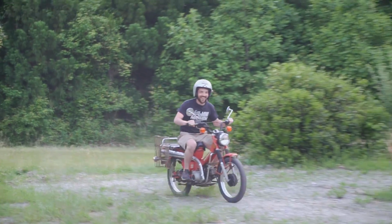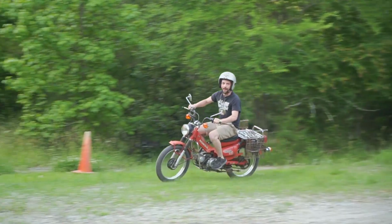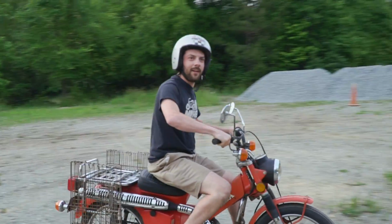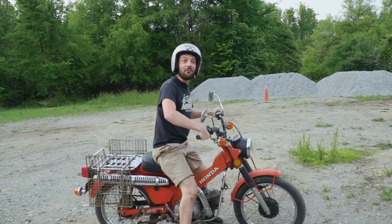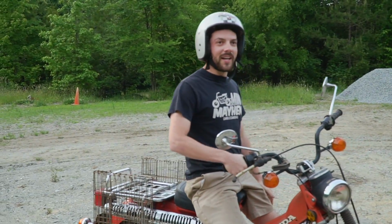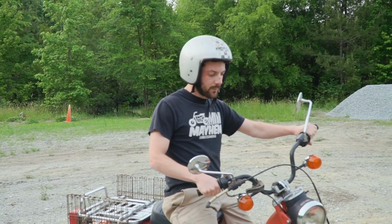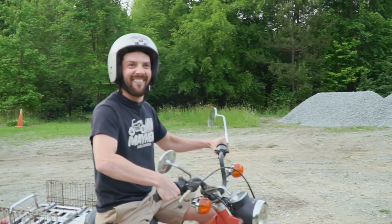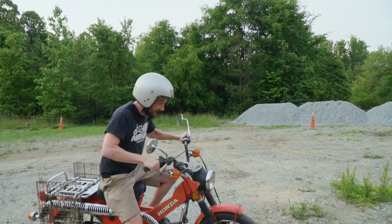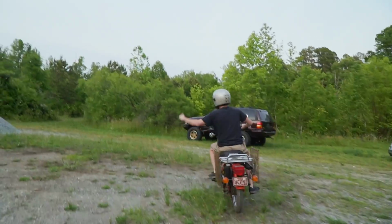Look at that green, man. I love this bike, dude. It rides so good. What can I say? It's awesome. Go check out the top speed of it. All right, I'll see you guys down there. Come on, come on, come on. Woo.